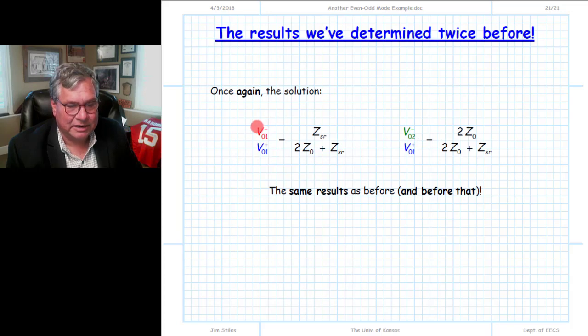All right, so let's summarize our results. This gives us the relationship between the minus wave amplitude on the left side of the circuit, V01 minus, and the single incident wave from the left side of the circuit. Again, this tells us the first scattering solution turns out to be this value. This gives us the solution for the second scattered wave, the one that is propagating away from the structure toward the right. And again, that's the transmission line that had the matched load, with no incident wave.